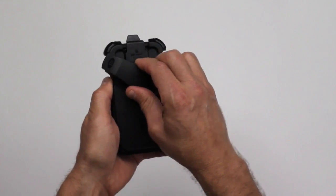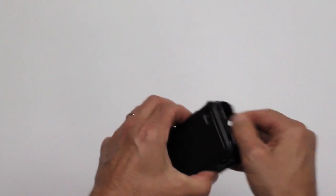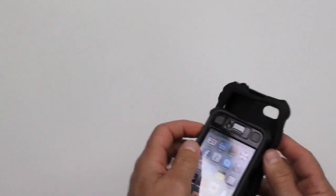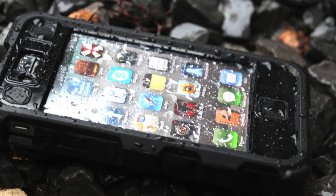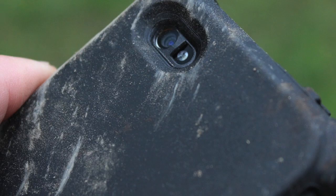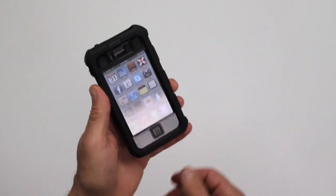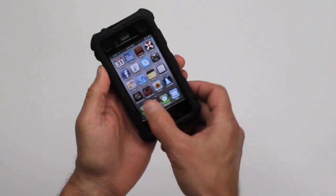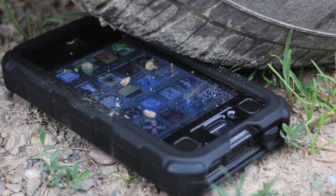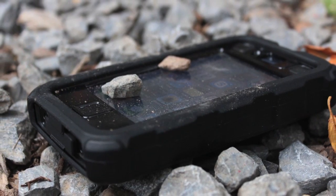See that? So I've been using the Ballistic Hard Core case now for almost 3 months, and in my totally unintentional drop testing, I've watched my iPhone in this case plunge on occasion 4 feet or more, impacting rocks, hard ground, concrete, or wood flooring. And the cool thing is, neither the case nor my iPhone show a hint of being dropped. Owner reviews of this case are usually well over 4 out of 5 stars. Some owners even share stories about how their iPhone was run over by a vehicle while in the case and survived without damage.